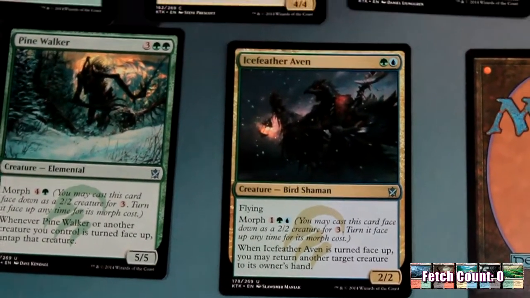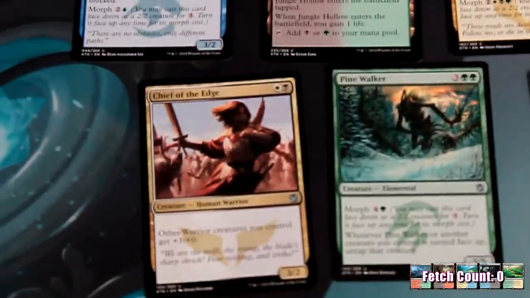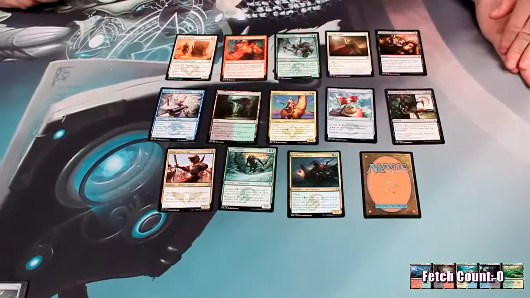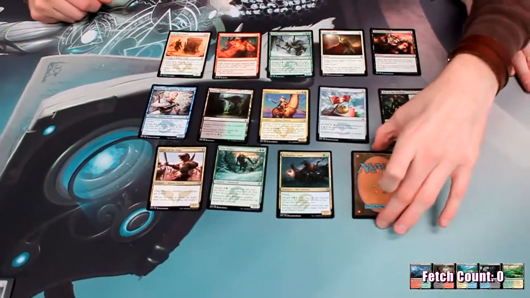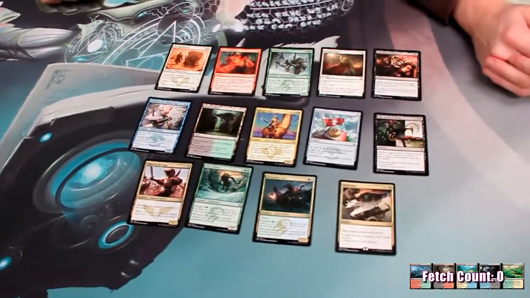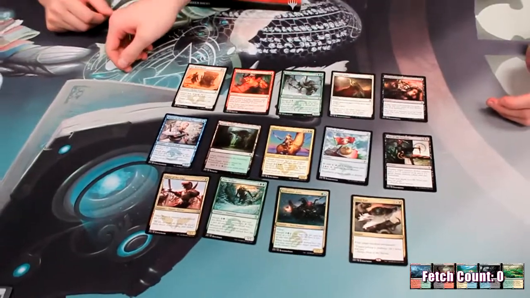But if we're talking second, or like third, fourth pick, and this guy's coming around, I'm picking him up because I'm starting to think that's wide open. Right. For me, beyond obviously the Utter End, my first pick is definitely the Ice Feather Aven. Second one over that would probably be the Chief of the Edge. And then later in the pack, you got a little bit of fixing to balance you out. Maybe you're hoping this tables if you pick that up for maybe splashing black in that deck.